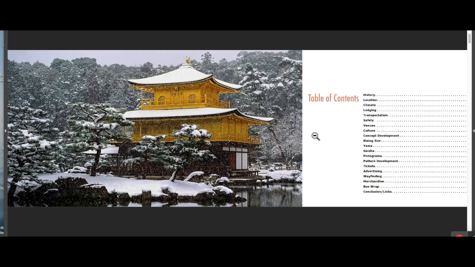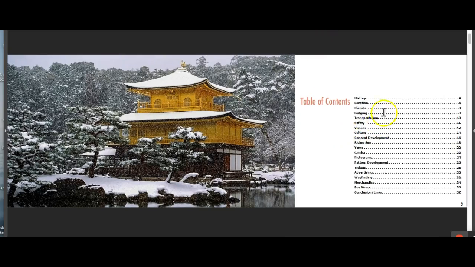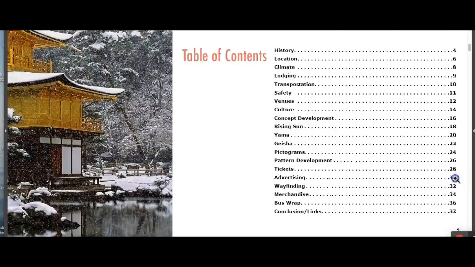Okay, let's move on. Spreads. Table of contents looks great. I want to show you something in the table of contents. Your leaders, I think the table of contents looks really good. Really super easy to follow. Really easy to find what you're looking for. So great navigation there. But I want to draw your attention to this.